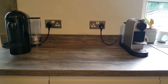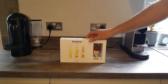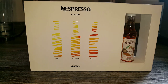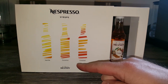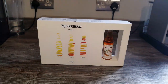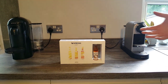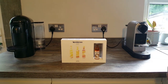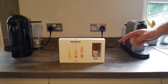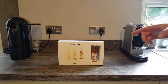Moving up the budget range, the next item is the morning syrups from Nespresso. They're nine pounds and you get three in a pack — vanilla, coconut, and caramel. They're nice little things to have. You can make cocktails with them, add them onto the top of a latte macchiato to make a flavoured drink, or add them into any drink really. If you've got a sweet tooth or your relative does, they might enjoy having a bit of fun with these. And for nine pounds, it's really good — you could bundle it up with some of the cheaper things we mentioned.